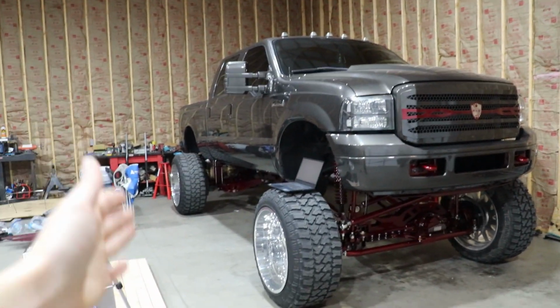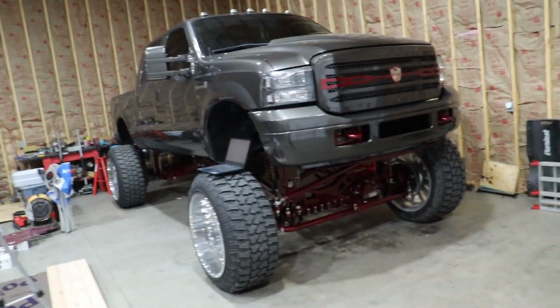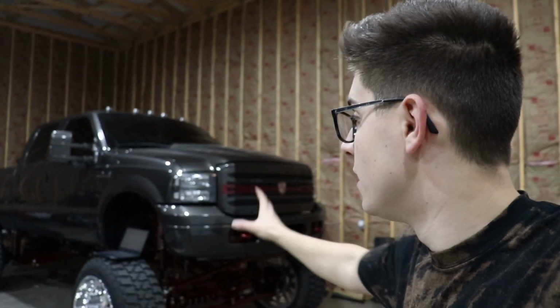Now again, like I said, we're still going to do a 4-link in the rear. That's going to spike that number up even more. So if you're wanting to have a truck exactly like this, and that's before all the motor work, guys, we're going to be spending probably 7 or 8 grand on the motor. So you can pretty much say $100,000, and that's what I'm going to title this video.